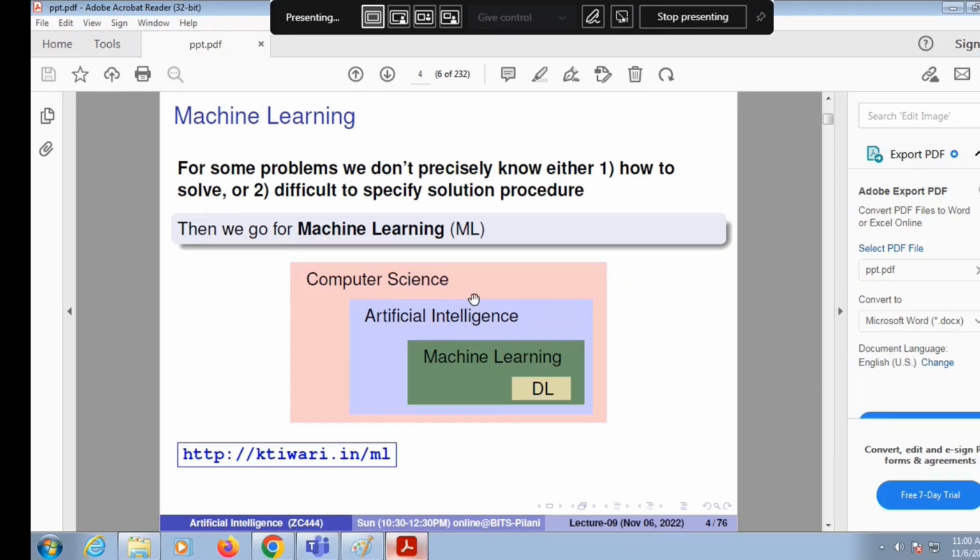Okay, what do I mean by intelligence? I think we have talked about this earlier also. By intelligence, we mean that there are actually three categories of task. One category of task is this, for example, when I'm telling something, you are listening to it and you are able to understand and interpret it. This is intelligence. So this is a mundane task that you are actually going to do.